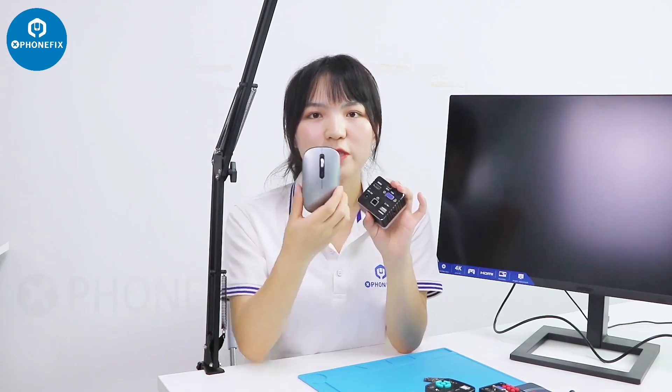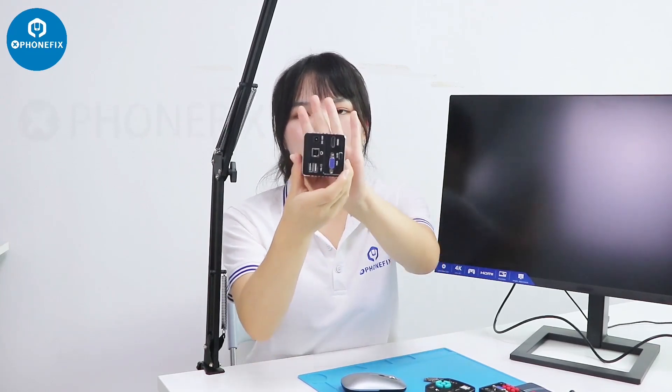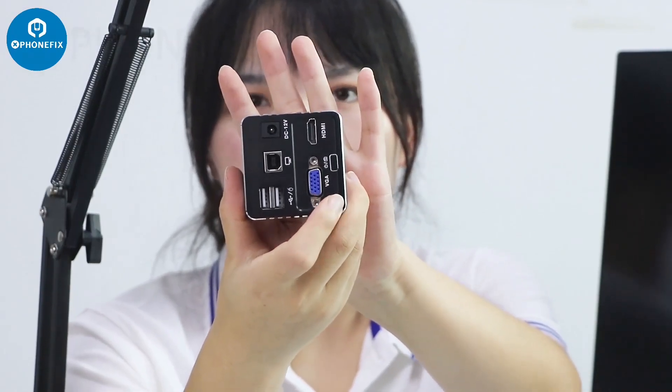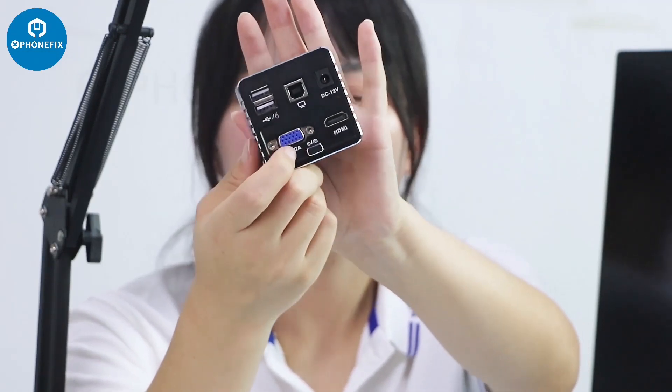Here is another industrial camera — you can control it via the mouse. You can also store your pictures and videos on this industrial camera. It has 2 USB inputs. It not only has HDMI input, it also has VGA input. It's a 14.8MP digital camera. Besides the basic functions, you can use it with a TF card.